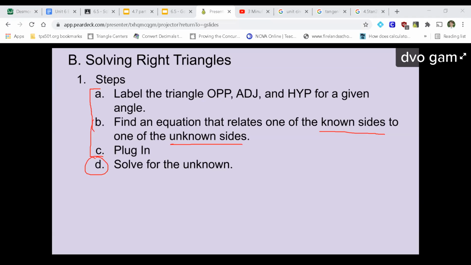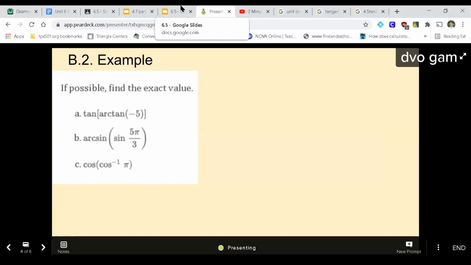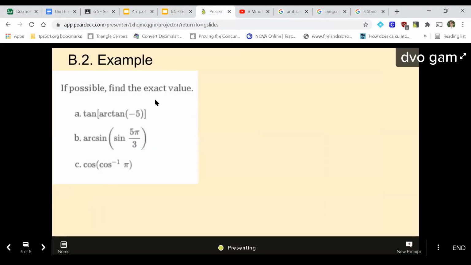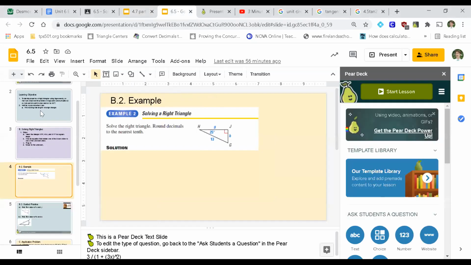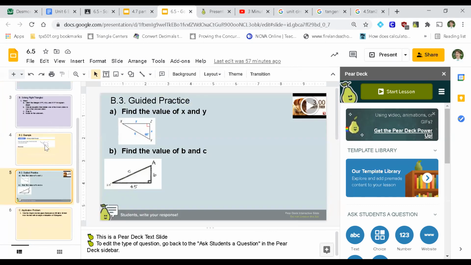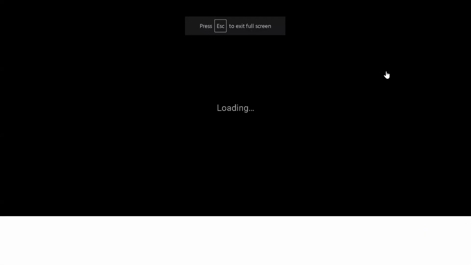Okay. Well, doing examples. Let's see if this works. This Pear Deck has been super glitchy for me today. It still is. I have no idea what software glitch that could be, but it's pulling a slide from my pre-calc notes instead of the one that's actually in the thing. I don't understand it. Well, whatever. Okay, I'm gonna stop share, reshare whole screen. All right.